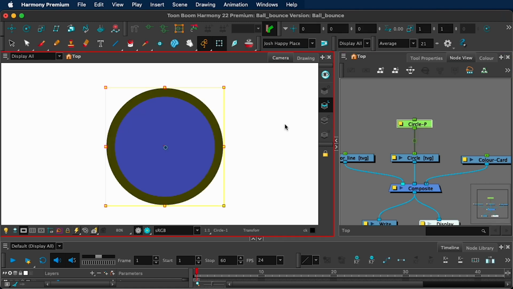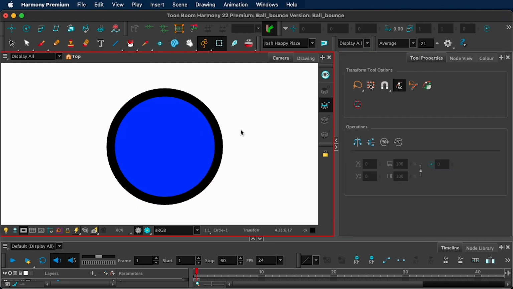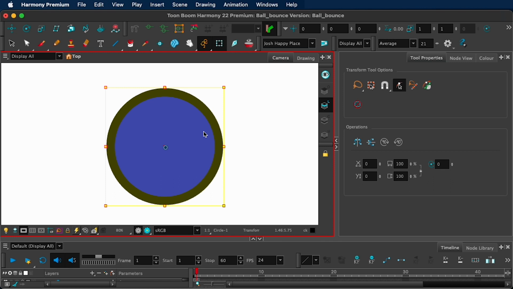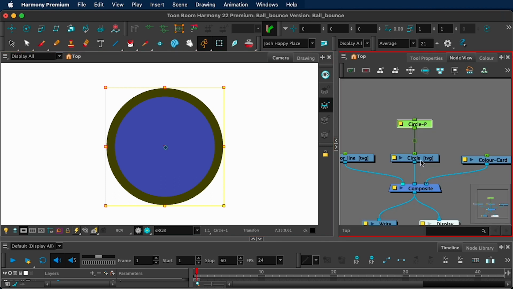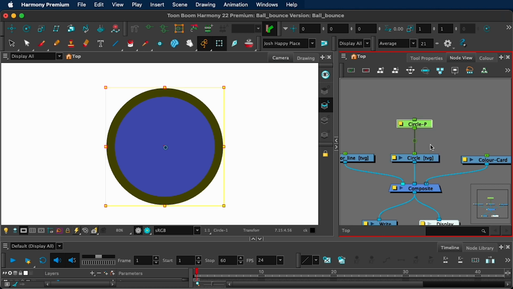Let's say for some reason I want to get down a level to get to the drawing of the circle. If I hit Shift B, that brings me down. That's the hotkey to move down a level in the hierarchy that we have here. If I hit the letter B, that moves up a level. So Shift B to move down, B to move up a level.